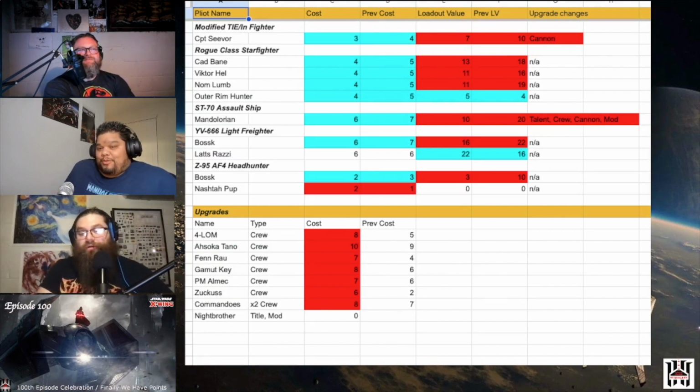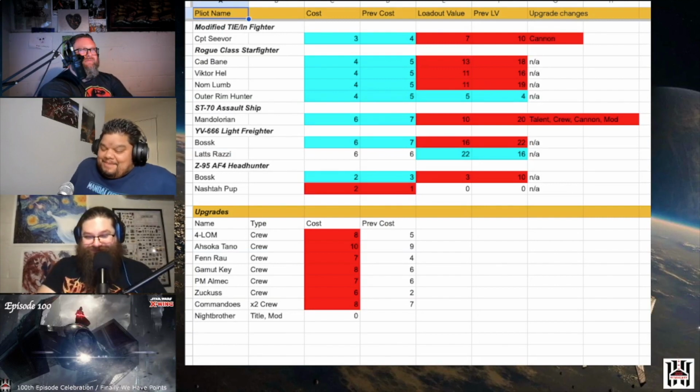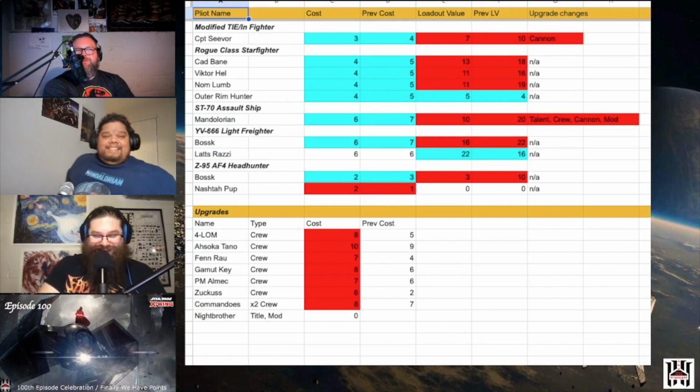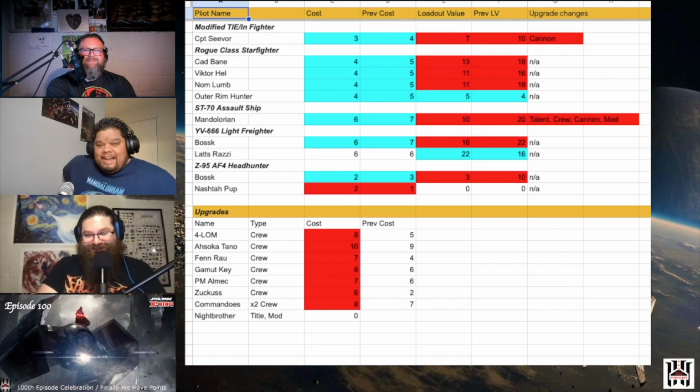Or just run all 3 with a Nash the Pup, and you've got a 20-point list with a ton of hull. That's pretty good, guys. Yeah, Nash the Pup is up 1 point for whatever reason. Disrespect. And then put Jabba the Hutt on Afra, and congratulations, you have all the illicits on there for all your guys. Yeah, my contraband, though.